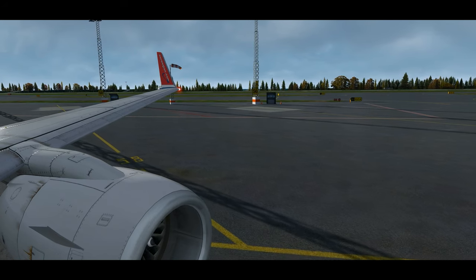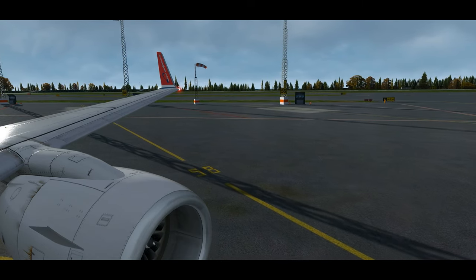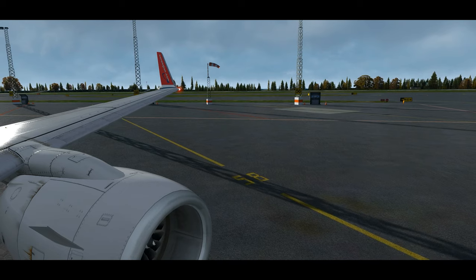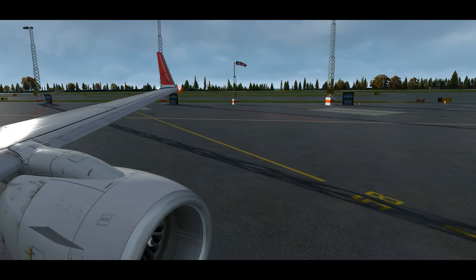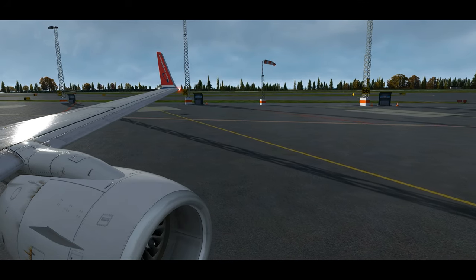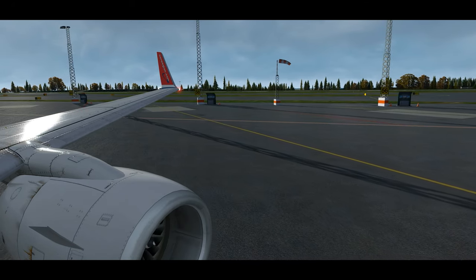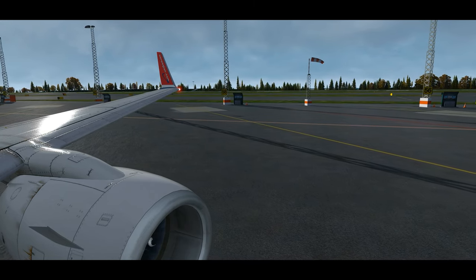Years later. So here we are, pushing back from gate 15 at my home base Echo Sierra Golf, Gothenburg Landvetter Airport. So let's finish the pushback and we're gonna take a look at the flight controls.